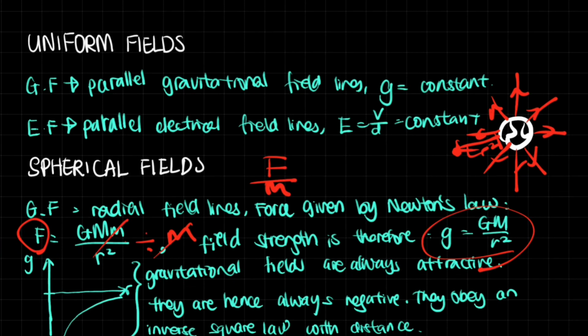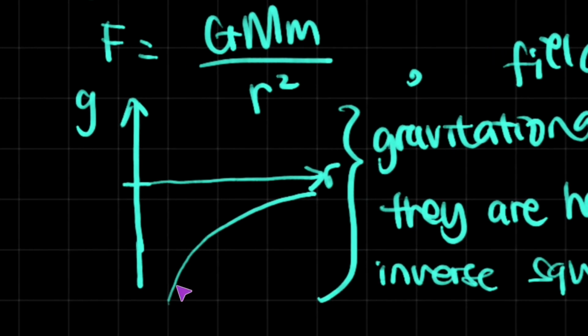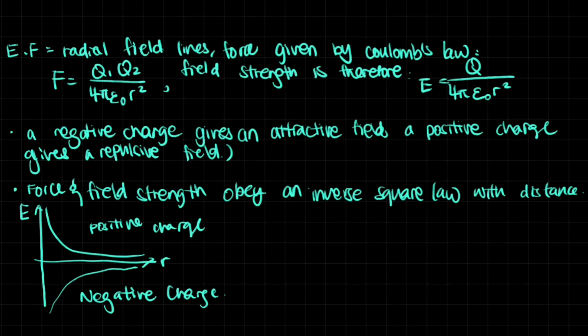And you see here on this graph that the inverse square law is followed, but it's not followed going down like this. It's going up like this, right? And this is because of the fact that it's always going to be negative. The further the distance becomes, the smaller and closer to zero g will become. And then at infinity, r equals infinity, maybe this would touch, and then it would become zero at infinity, theoretically.